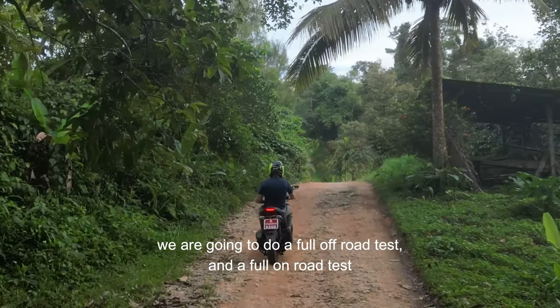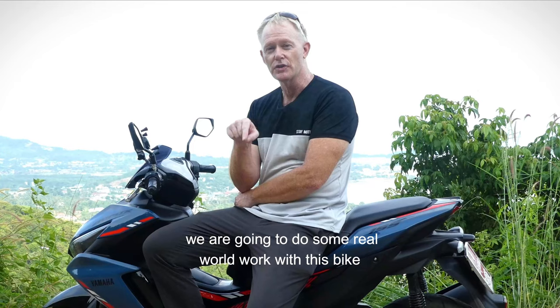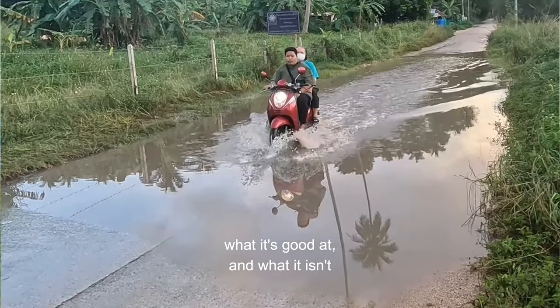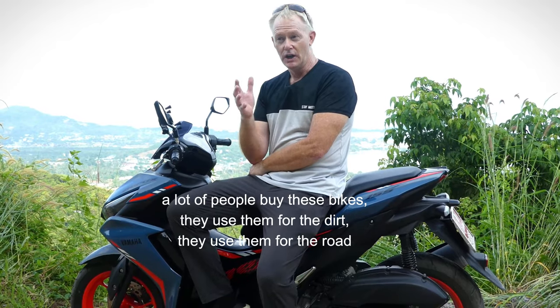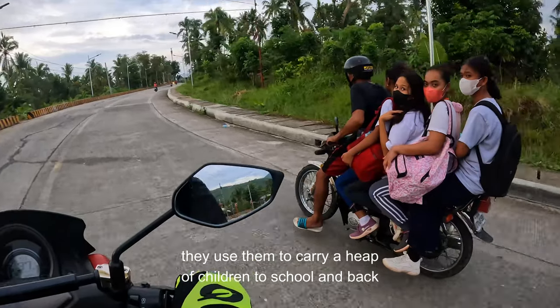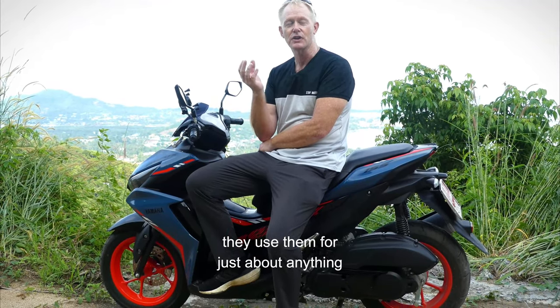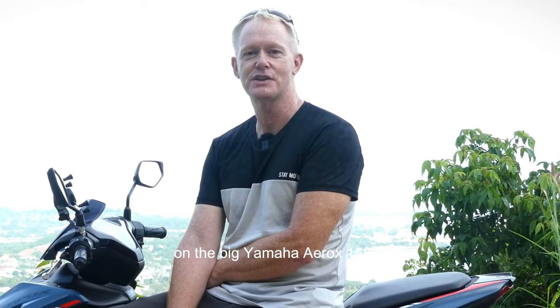We're going to do a full off-road test and a full on-road test. We're going to do some real world work with this bike and see what it can do and what it can't, what it's good at and what it isn't. Because in the real world, that's exactly what these bikes are used for. A lot of people buy these bikes, they use them for the dirt, they use them for the road, they use them to carry a heap of children to school and back, they use them for just about anything. They are the workhorse of Asia scooters. Anyway, let's go have some fun on the big Yamaha Aerox 155cc.